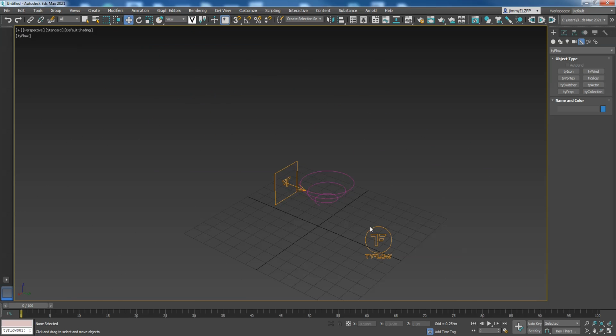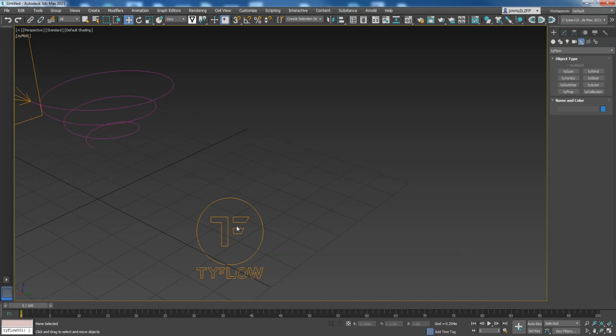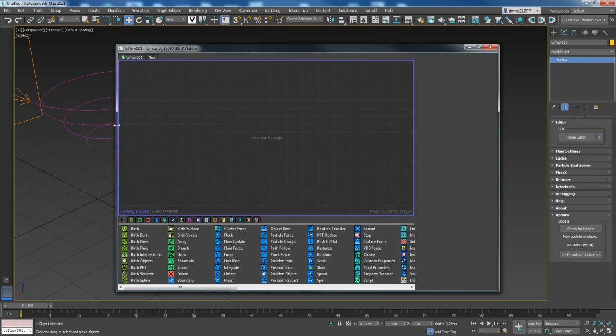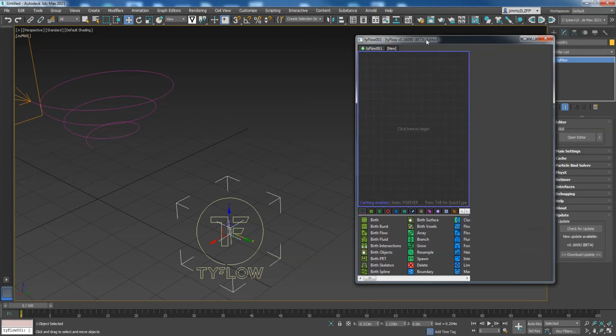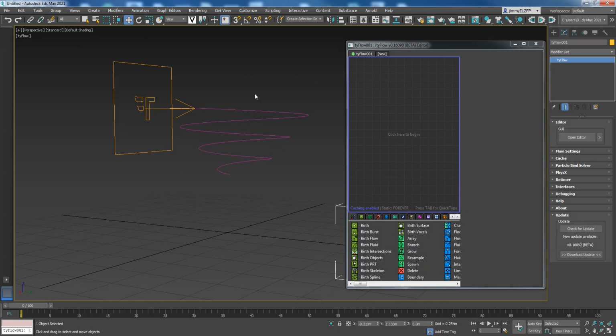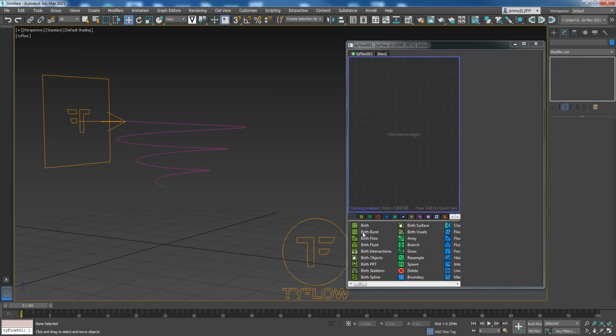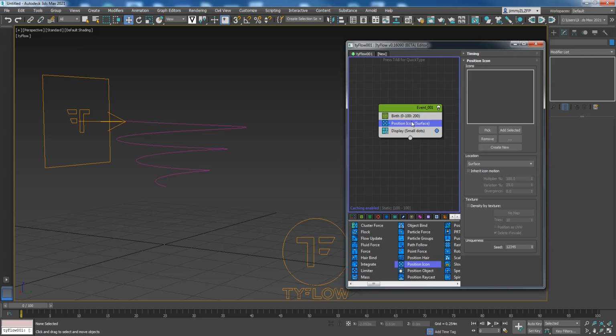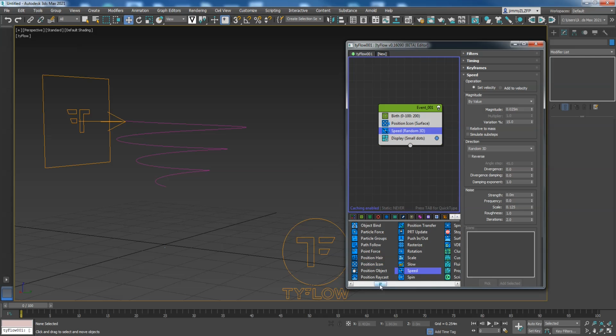Alright, we can start with the Tyflow Editor. Click on Tyflow, go to Open Editor, place it around here. We'll give it some action, we'll drag above, and we'll give it a position icon right here. We'll give it some speed, let's drag that in, and we'll give it a shape.